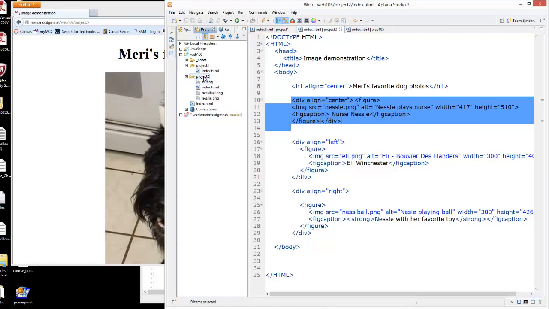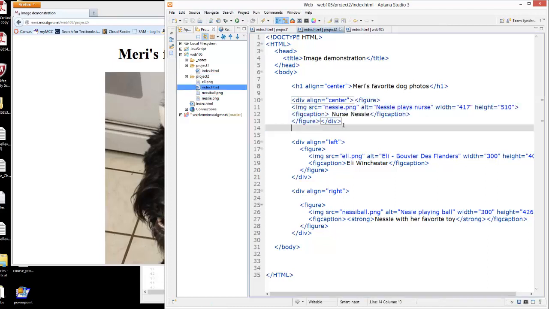Now, the important thing you need to know, and the reason that we're using file folders, is because we want everything right here in the file folder, so that when I go to find the picture, my image source is Nessie.png. Now, if it wasn't right here in the same folder, I'd have to put the entire file path to it. We're going to work more with images in the future, but simply, if it's in the same folder as your HTML file, you just need the name of it in quotes. The alt text is what will display if the image doesn't, and then I have the width and height.